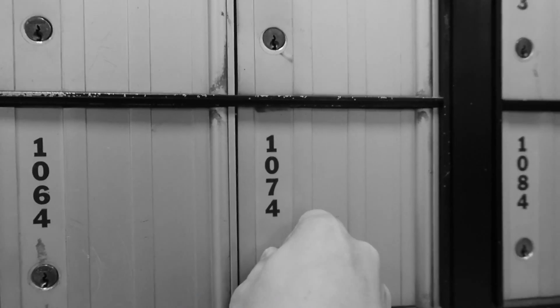Do you guys remember a few weeks ago when I told you guys that I had opened up a P.O. box and I told you guys that you were free to send me anything you wanted? And then I went two weeks later to go check to see if any of you guys had sent me anything, and that was really upsetting. I stayed up that whole night crying because I just wasn't feeling the love. Nobody loves me. Nothing in the P.O. box. Why? You guys are making me cry. Yesterday, I finally decided to go back to my P.O. box and see if any of you guys had sent me anything. I was like, hey, my birthday's on Monday. Maybe the nation sent me some birthday presents.